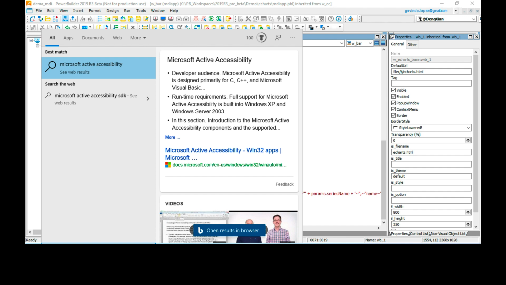This is a legacy technology introduced in Windows 95. It supports the PowerBuilder standard controls well, but it imposes major limitations on the PowerBuilder custom controls, such as data windows. Starting from PowerBuilder 2019 R3, PowerBuilder now supports a newer and more capable technology which overcomes the limitations of MSAA.